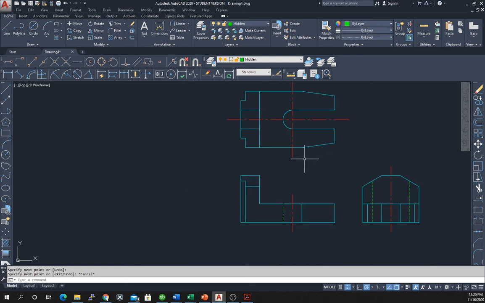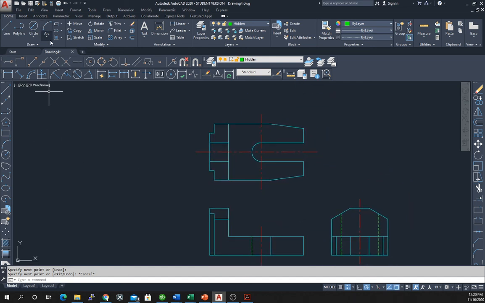Okay, so there's our drawing. Now we have to go and dimension it. So dimensioning it is not typically tricky, but you need to think about exactly how to put the dimensions in. And let's see, the first thing we're going to do is take a look at our drawing. Actually, I'm going to stop the video and make a separate video for the dimensions.